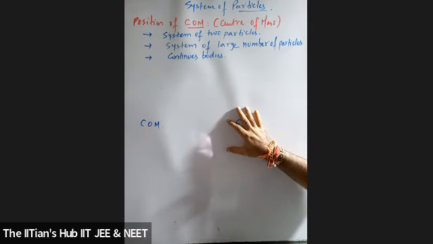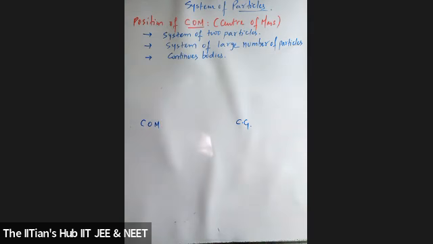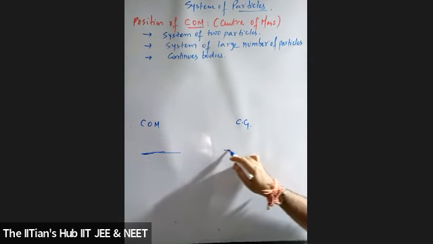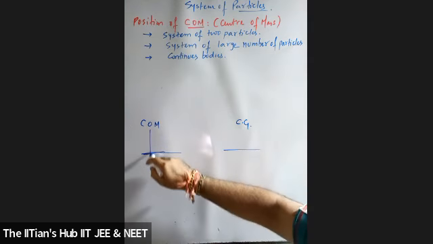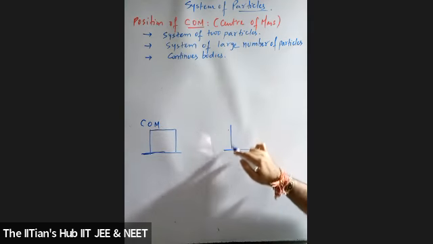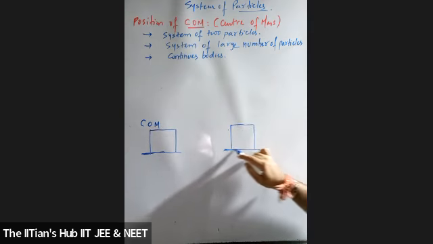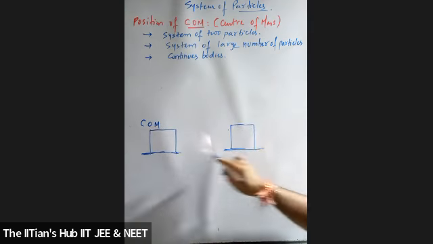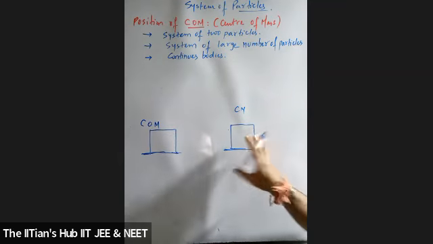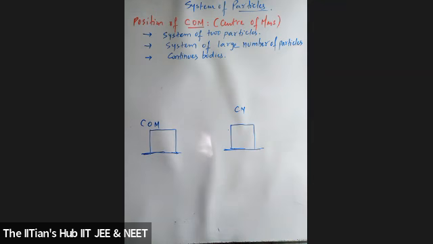That is all. Let us make it easier, students. Listen carefully. Suppose I give you a plane surface, and over here also a plane surface. Now I give you a rectangular block, a rectangular block of the same size. I have placed this block on the surface, and this block also on the surface. So tell me, where exactly is the center of mass over here and where exactly is the center of gravity? Same block, same volume, same amount of matter present in it.